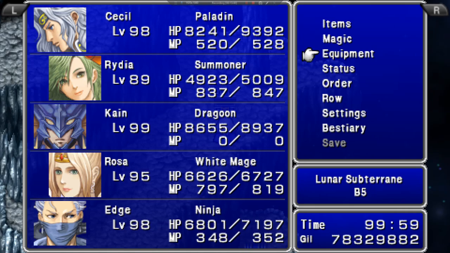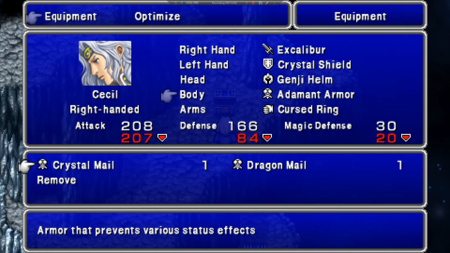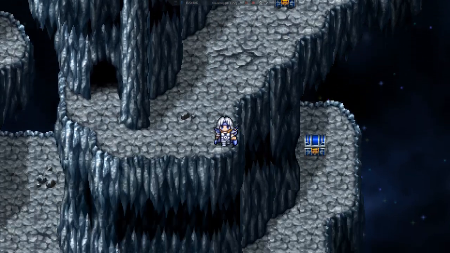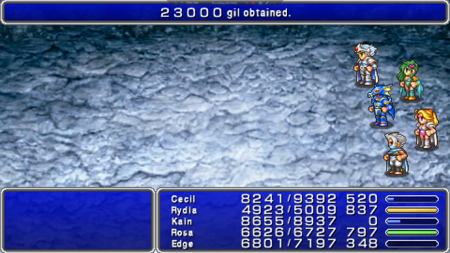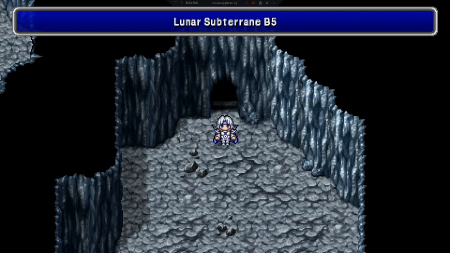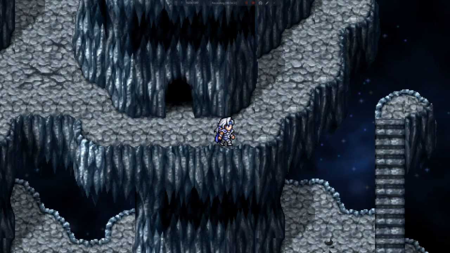Alright, we got crystal mail. Which would be really good if I wasn't wearing the adamant. The adamant is stronger by a lot. Right, head back inside, and we're gonna go north this time. Cool. I didn't mean to do that. Okay, so that was three of those mages, and they healed two of my characters. So that was that.